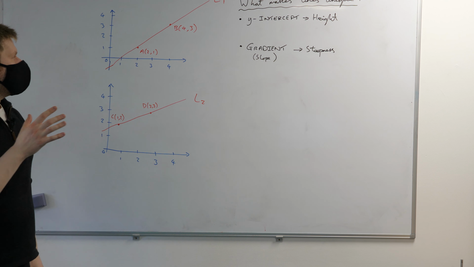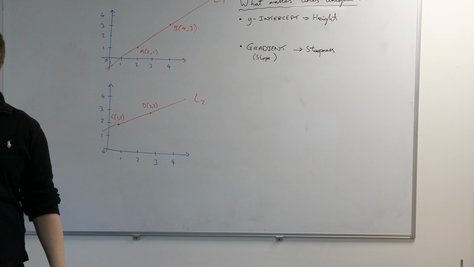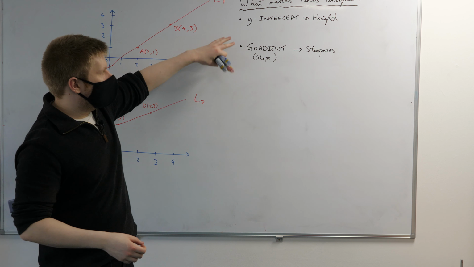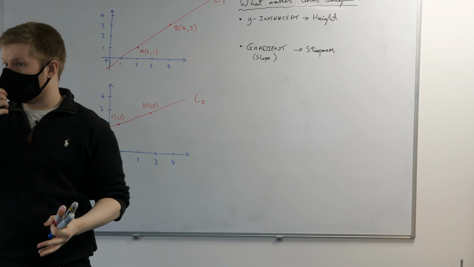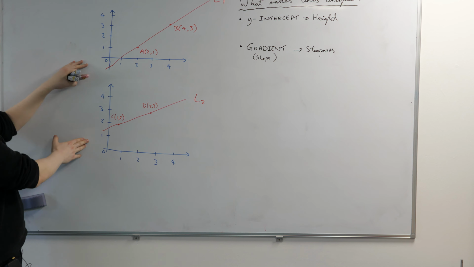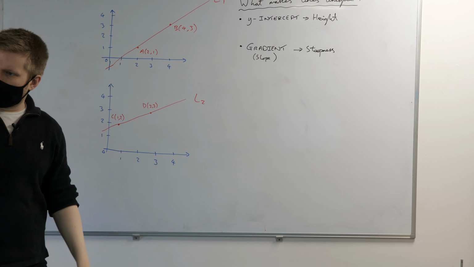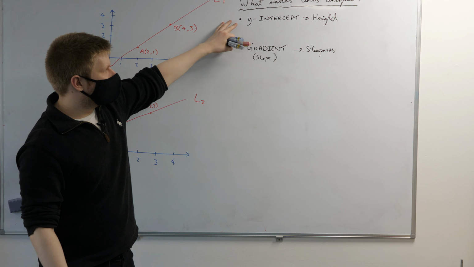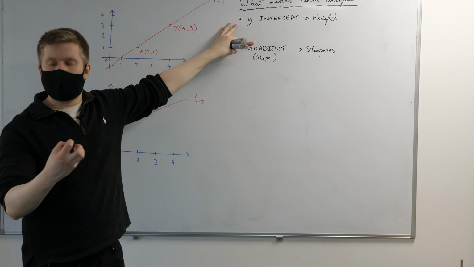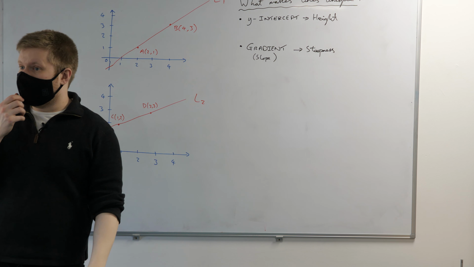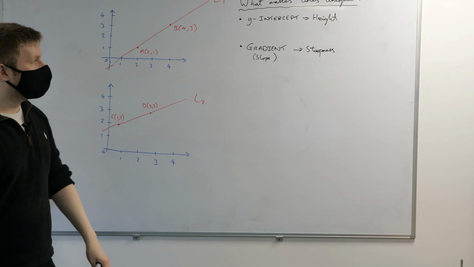Okay, so we've just established then, the thing which makes every line unique are these 2 features here. So every line, if it's going to be different from another, if I draw 2 different lines down, the way that we can define how they're different is the height, and we can do that by looking at the Y-intercept, and the steepness of that line. So we can do that by defining the gradient.